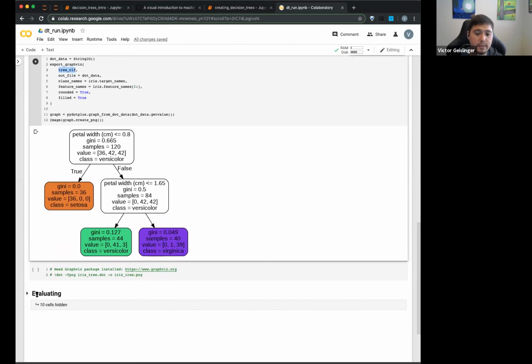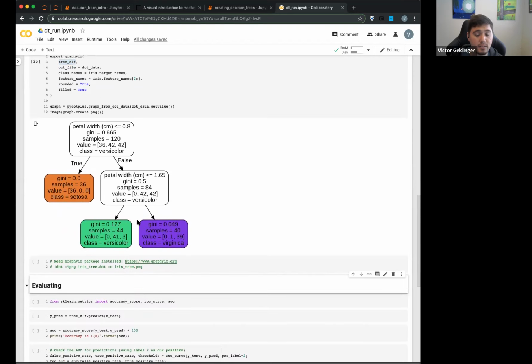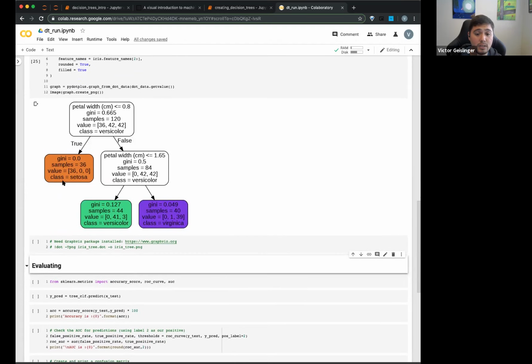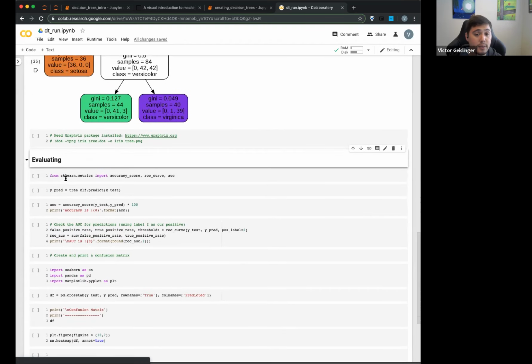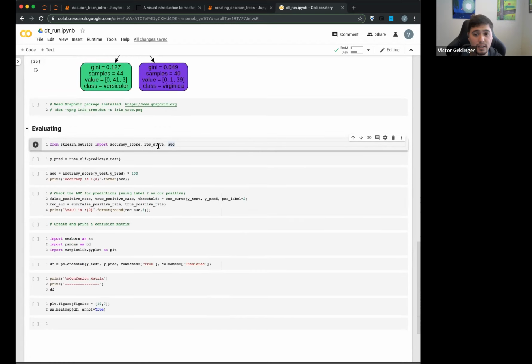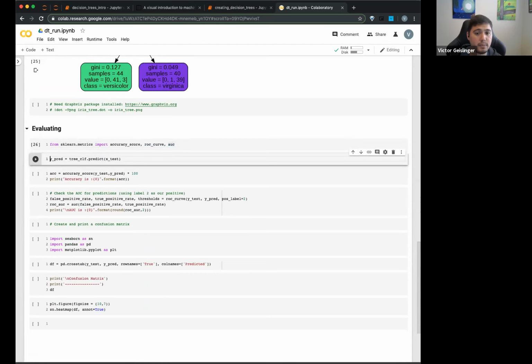Once you have this part, it's a nice visualization, but it's not necessary, and some of these decision trees can be very, very large. So one thing we can do is also evaluation, though it's nice to see what this looks like visually. These are typical metrics: our accuracy score, our ROC curve, and AUC, the area underneath the curve. These are things we've seen before. I'm testing how well it predicts from the X test, so I make a prediction using the classifier. You take the classifier that's already pre-trained and do a prediction off this data set, and this gives me its prediction values. So I run this, and now I have my prediction.